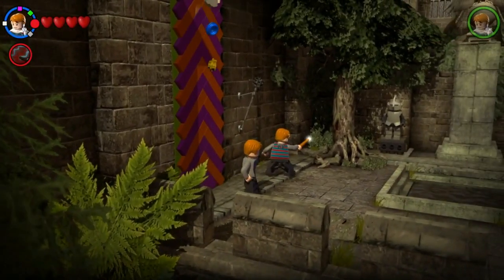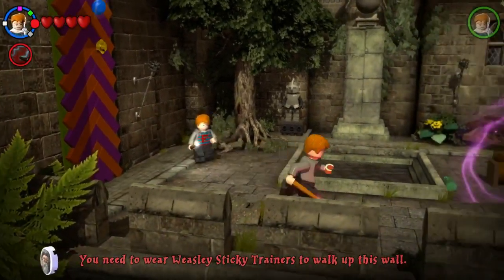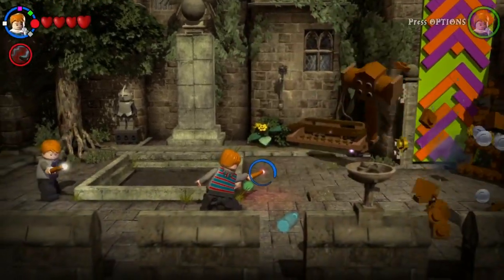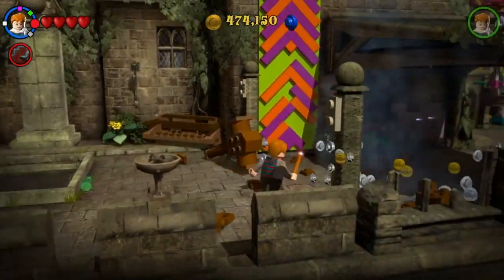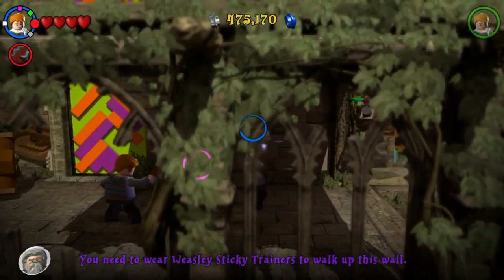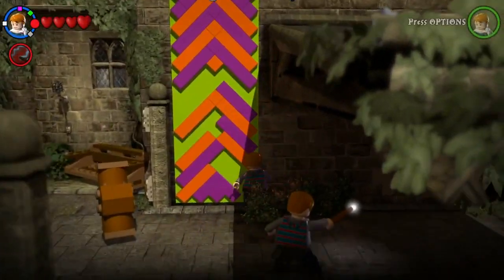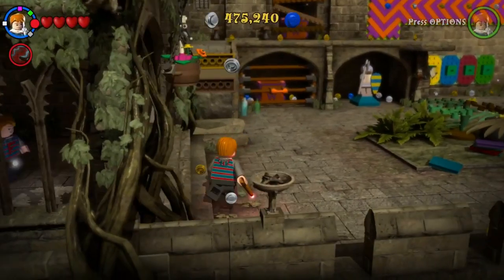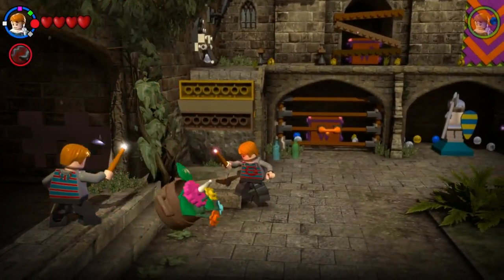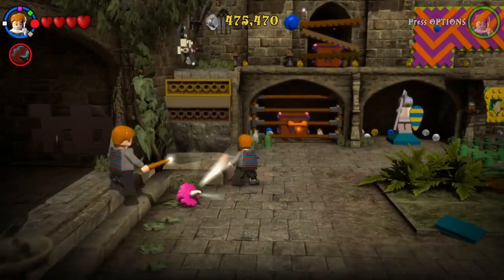So there's George. George doesn't have Weasley sticky trainers, but there is a thing there. Right. Stop. Hammer time. That was hammer time, folks. Ooh, there's stuff being destroyed here. We can't go up that just yet. Can we destroy that clam pot? Yes, we can.